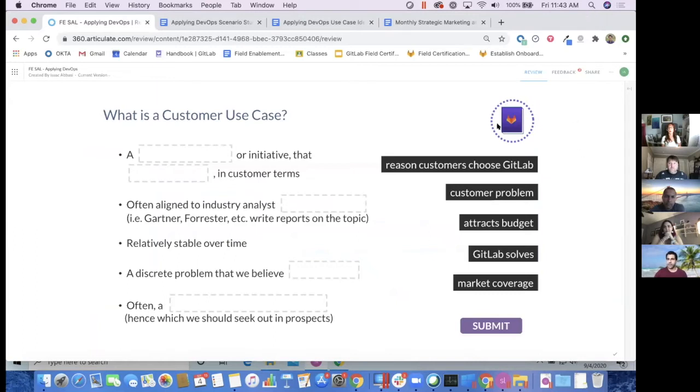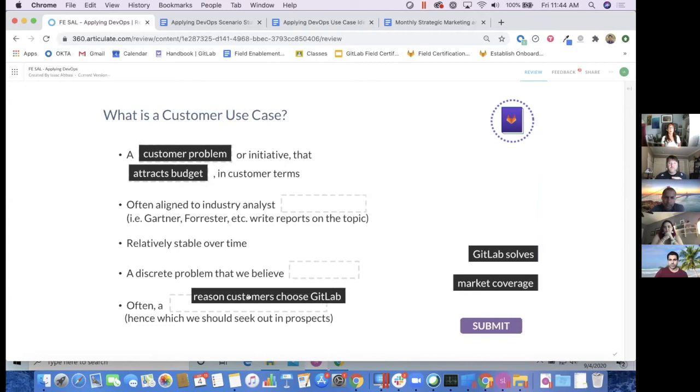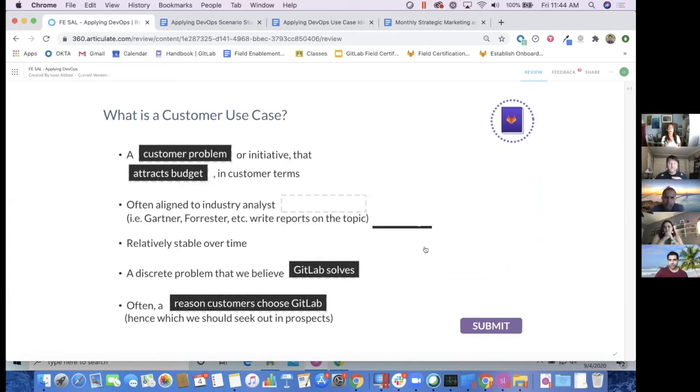And the big thing here on the top right-hand side, you'll see the GitLab Handbook. That will link out to the specific use case handbook page so that they actually find the answer to this. So again, we're trying to condense all the information where it belongs. So they just have to drag stuff into here. And let me just do that really quick, just to show you what that looks like.